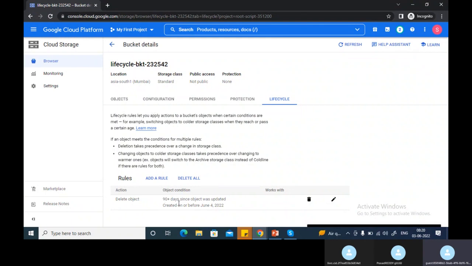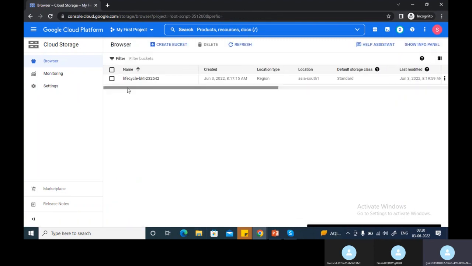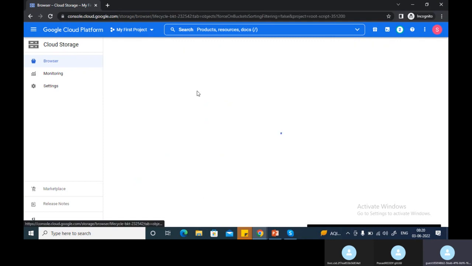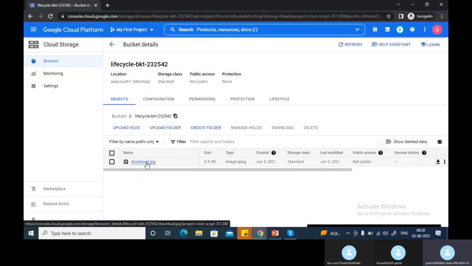So it's 90 days since the object was updated and created before June 14. So this is the rule which we created, and this bucket will get deleted once the condition is satisfied.